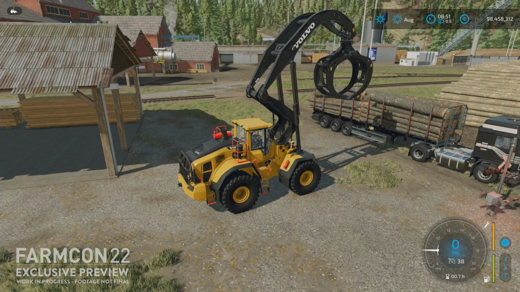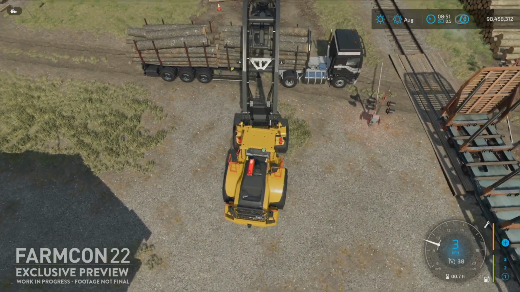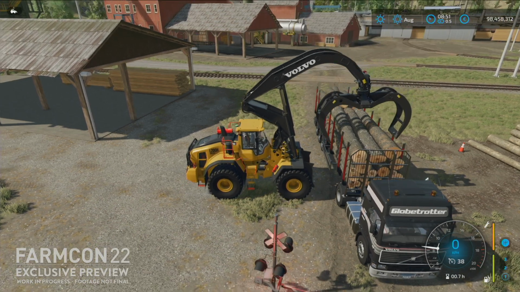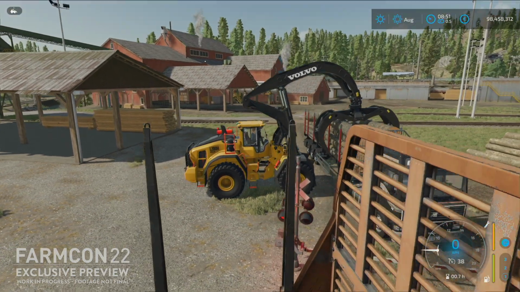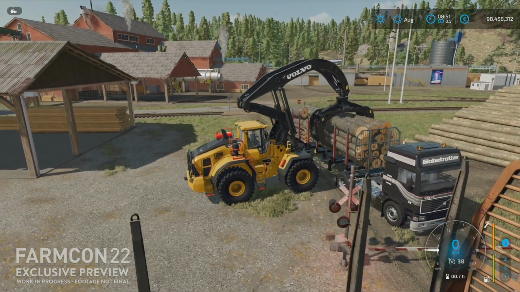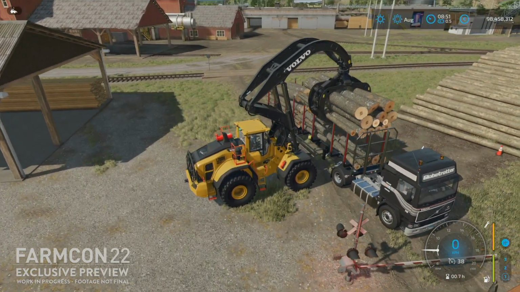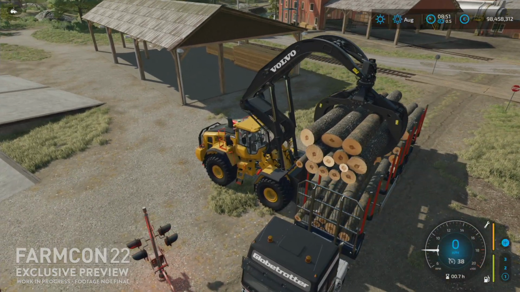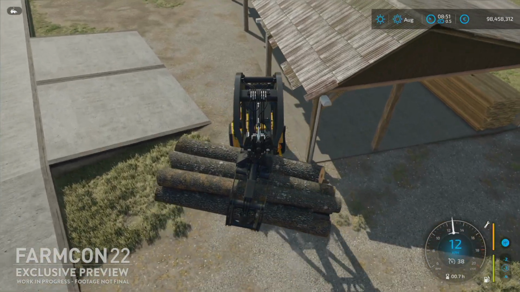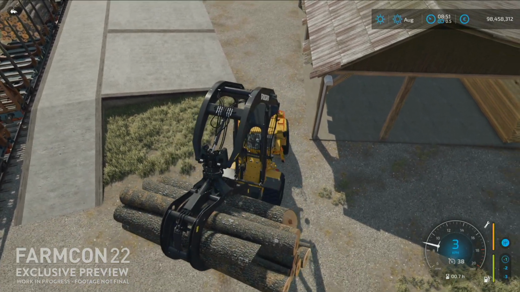Okay, back to the L200H. Let's just unload this truck. We open the gripper and you just have to practice a bit. Now we can put that onto the freight train.